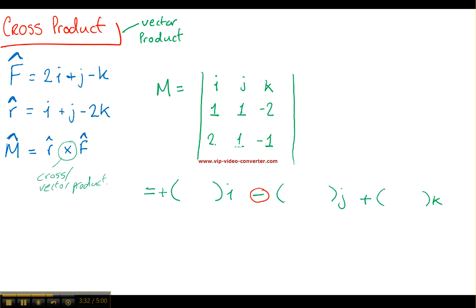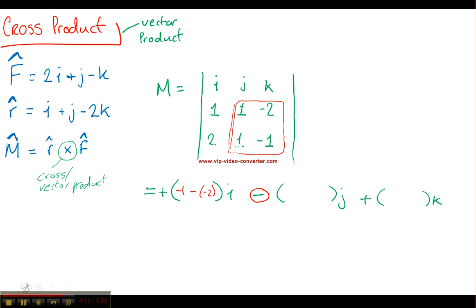And we set up our little 2 by 2 determinants. So how do we do that? Well, first of all, we're looking for the i one. So what you do is you block off everything where i touches. So you block off this row and you block off this column. And you get left with this 2 by 2 matrix. Then to find the determinant of that, you multiply the main diagonal and subtract the other diagonal. So you'll have 1 times minus 1, which will be minus 1, and you minus the product of the other diagonal, which is minus 2 times 1, which is minus 2.